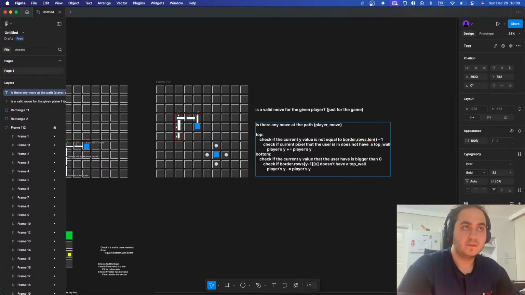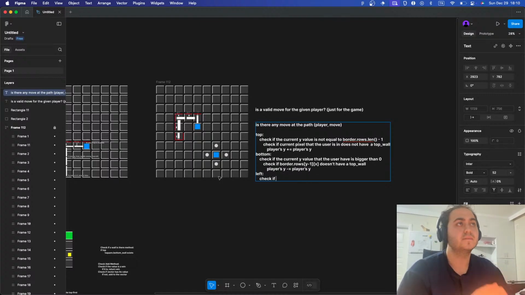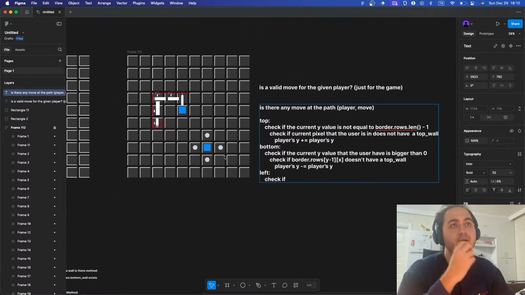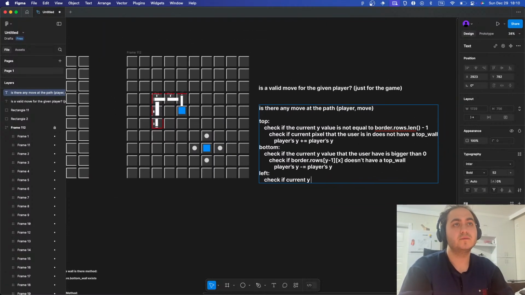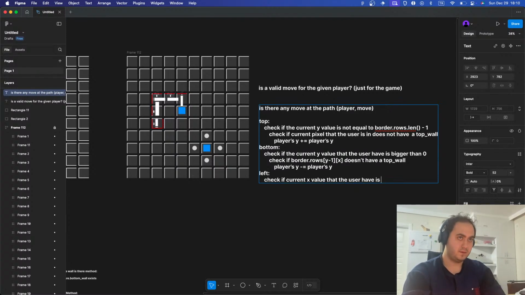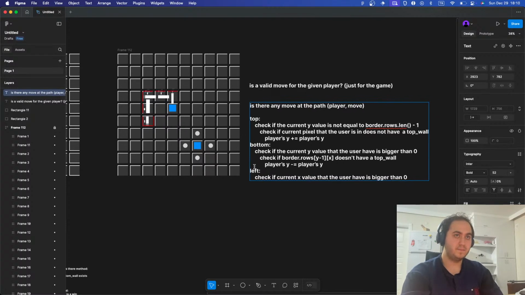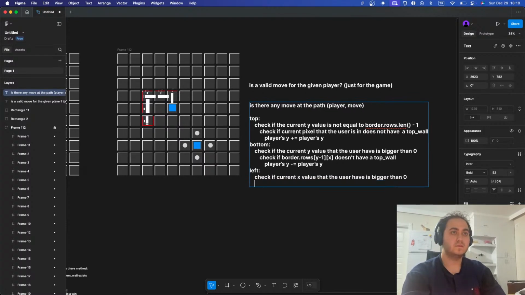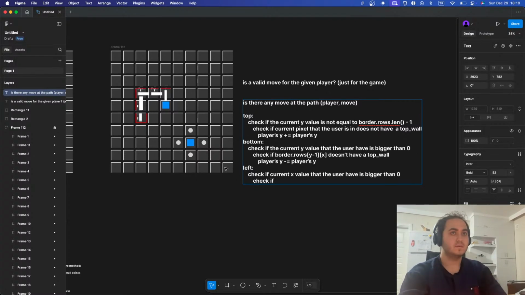Let's implement this one. Left: check if the current x value that the user has is bigger than 0, and check if the current pixel that the user is in does not have a left wall.